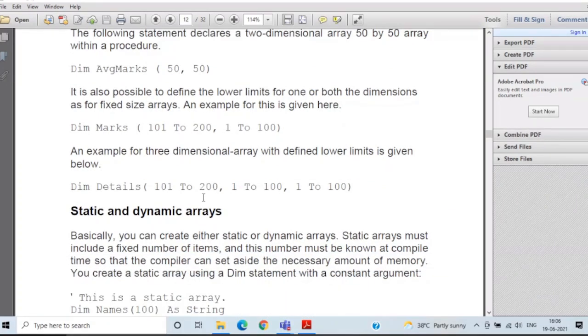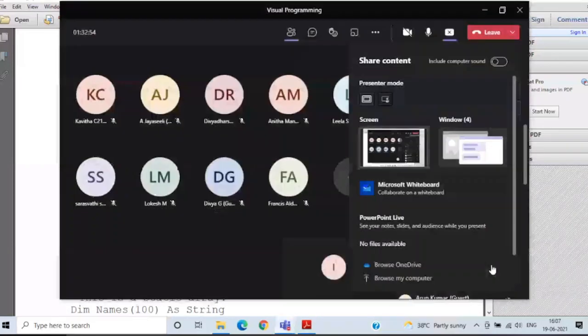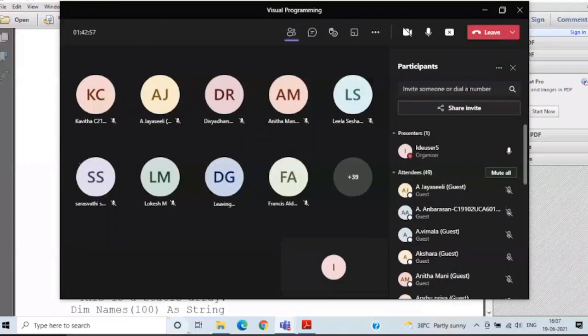Students, do you understand what I have said so far? Hello. Yes ma'am. Because these are all only the theory part. If you do not understand somewhere, stop me. I am assuming that since these are simple concepts, there is no need to explain much. Okay? If you do not understand somewhere, stop me. Okay ma'am.